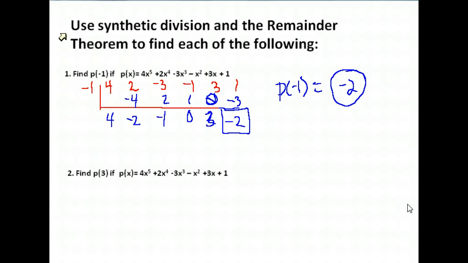Let's try this next one, p of 3. So again, we're going to do it using synthetic division instead of the way that we did it originally, which was just plugging 3 in for every value of x. Write down our coefficients. I'm going to spread these out because I've done this problem before and know that the numbers get kind of big. Drop the first number straight down and multiply. 3 times 4 is 12. And add. 2 plus 12 is 14.